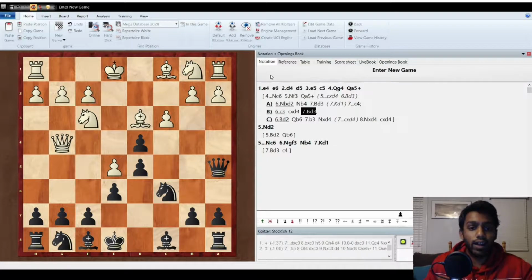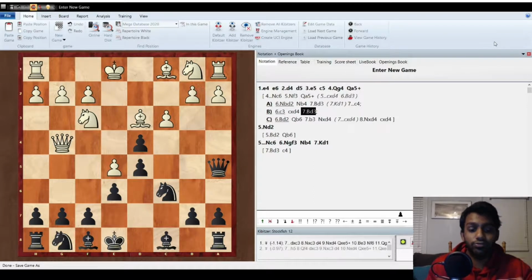And then at the end, after you're happy, you're going to save it. So you hit File, Save Game As, and just remember, always save them as PGNs. So you would just name it like blah, blah, blah. Change this, or I guess you guys can't see it. But when you're saving it, change it to a PGN. That way you can mail it to yourself or mail it to other people. And that's what you're going to do basically for all your openings.